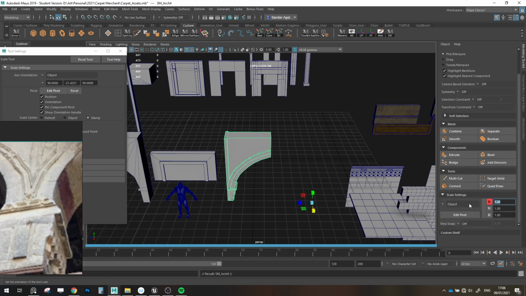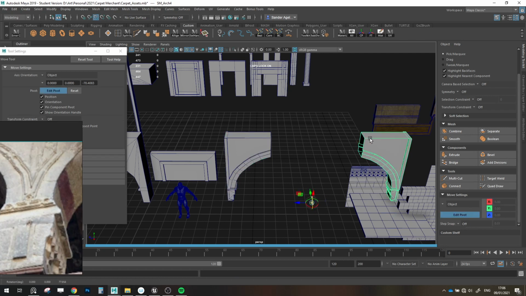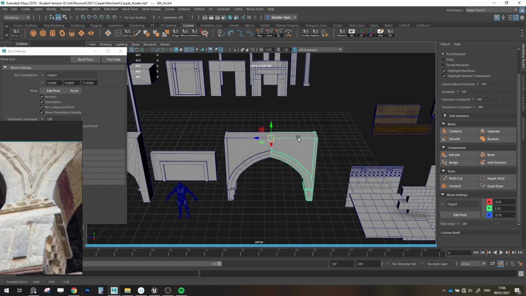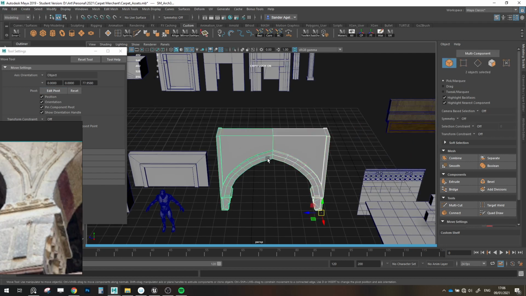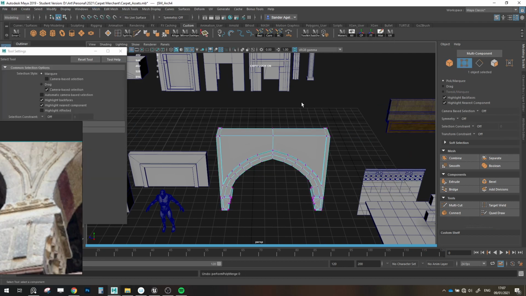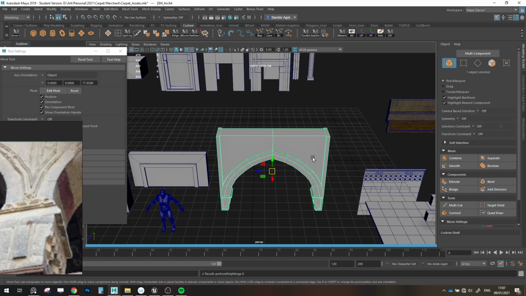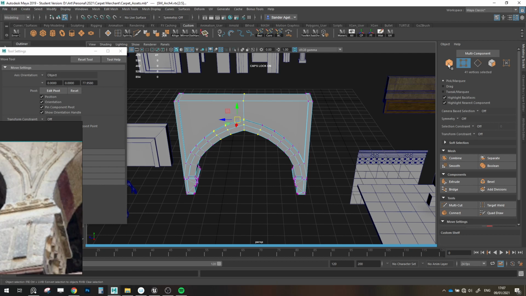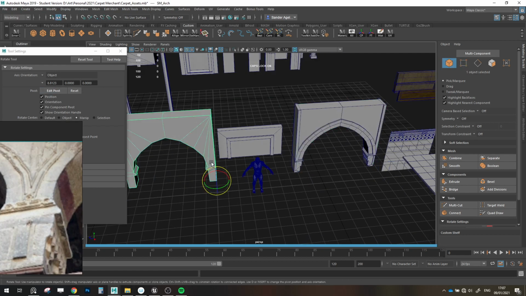Duplicate our mesh. Mirror it, and then we can stick it to the other half. And that's it, that's the model.